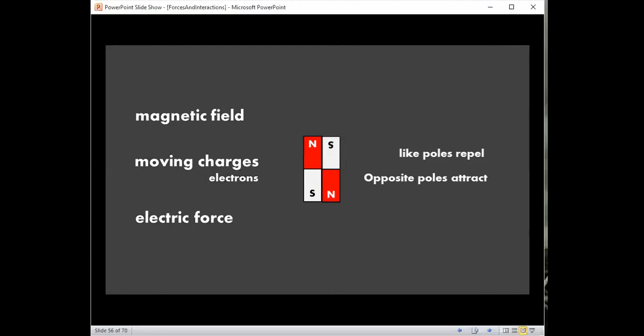But the reason we have to go with this crazy explanation is because we have not been able to identify single poles, magnetic poles in nature. We can't find a north charge and a south charge. In fact, if you or your students were able to find these charges, then we can do away with all this crazy explanation and say, well, there's just a repulsive and an attractive force between charges, magnetic charges.